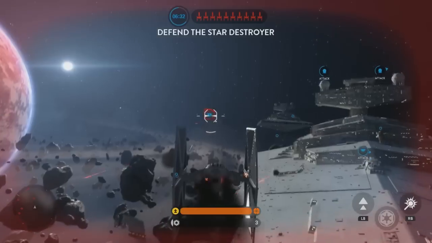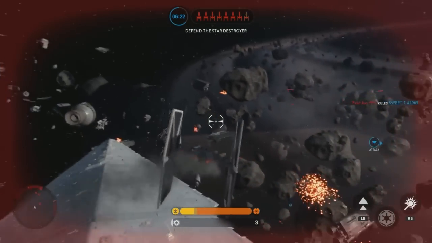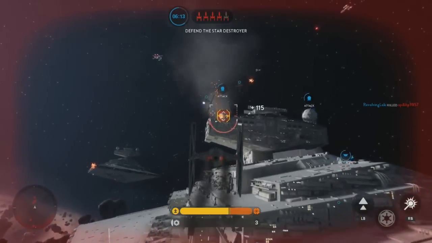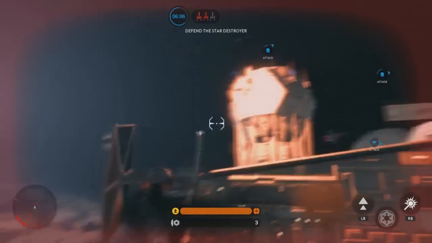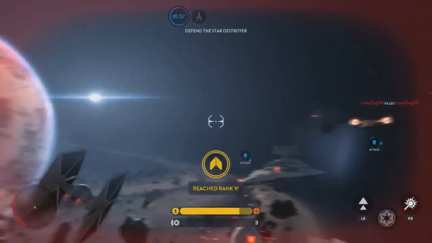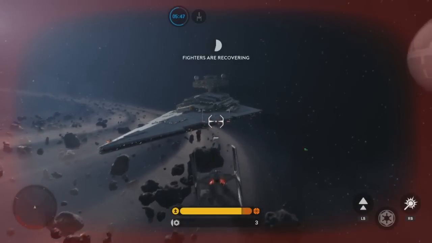Our destroyer shields have fallen. Still just killing AI. Kind of sad. I don't even know what to do. I think you got an actual player. Or did someone steal your kill? But either way, you did some good damage. I got an objective. I got something. I guess I can't shoot that Y-Wing anymore.